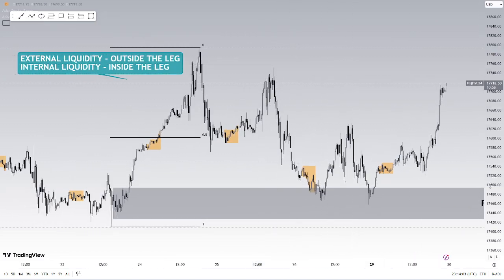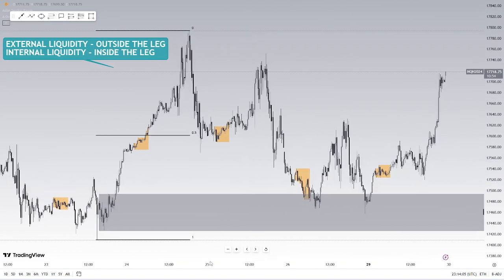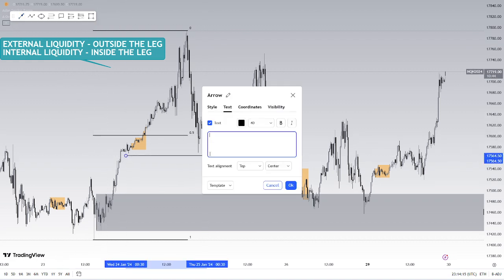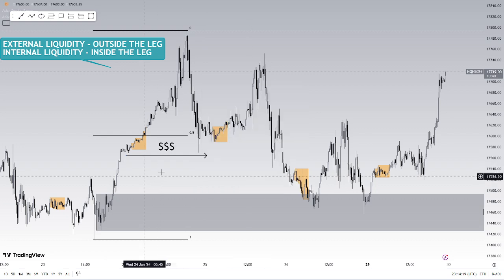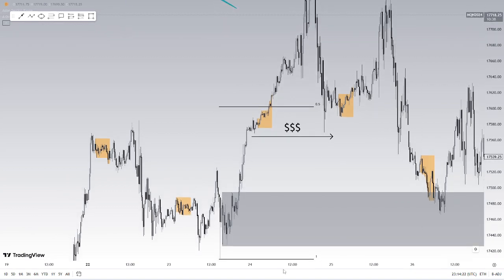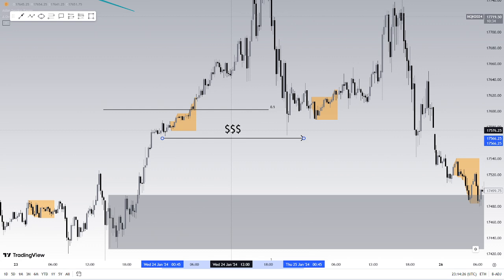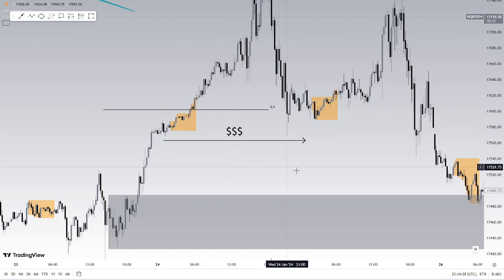Now, let's dissect internal range liquidity. Internal range liquidity is very typically trend lines as well, equal highs and lows. And here's where we see it. First, we see equal lows in this perspective over here. If I zoom into price, it's actually an Asian low as well, which is an extra confluence in price. This here is an equal low, and it's hovering near or just above our H4 POI.